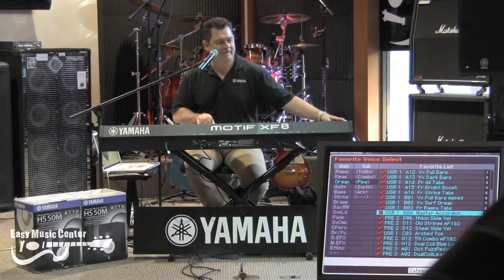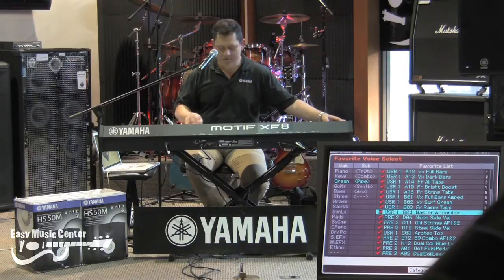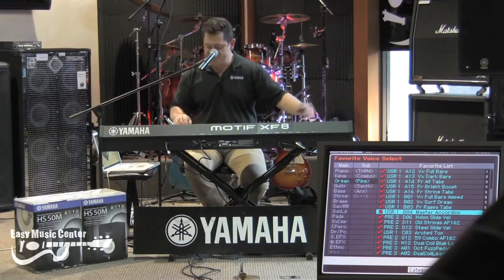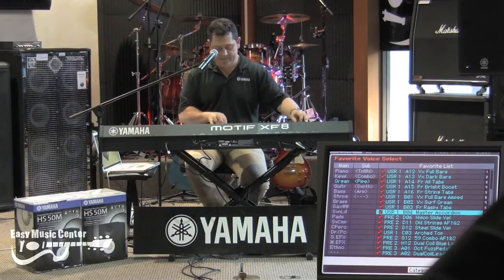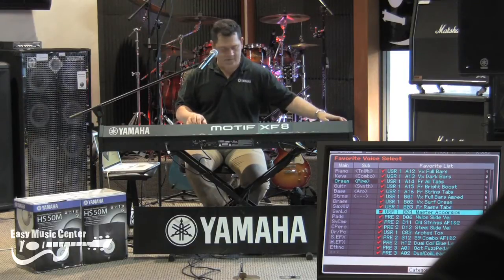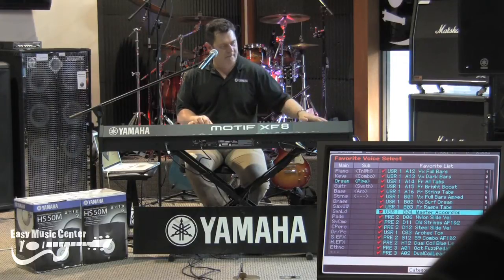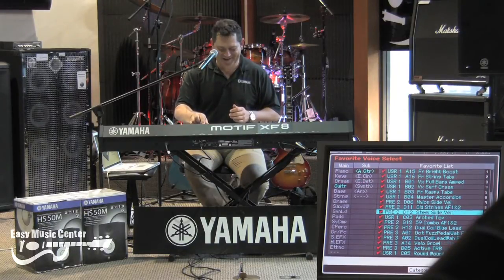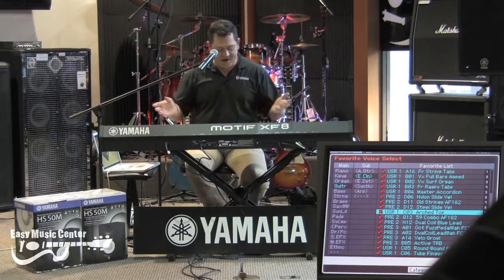The baffles are here. And then different stops on the assignable function buttons right here. Accordions are very important. This sound, this is the straight up jazz guitar.